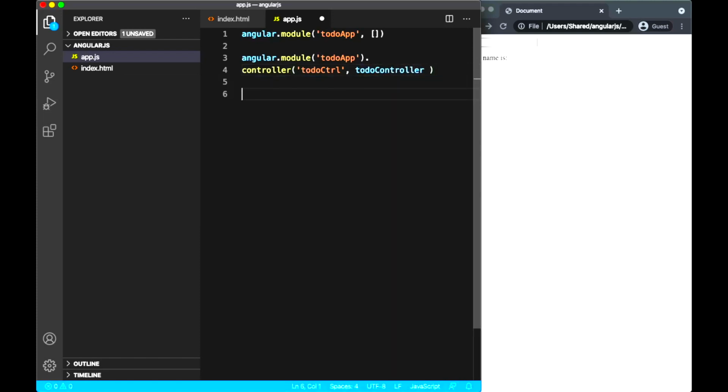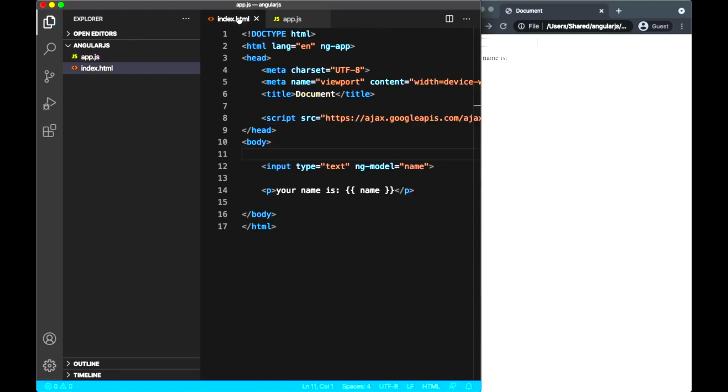Come down here, create a TodoController function, give it the variable $scope, add a variable to the scope called todos, which is going to equal a list, and let's just put 1, 2, 3 in the list.